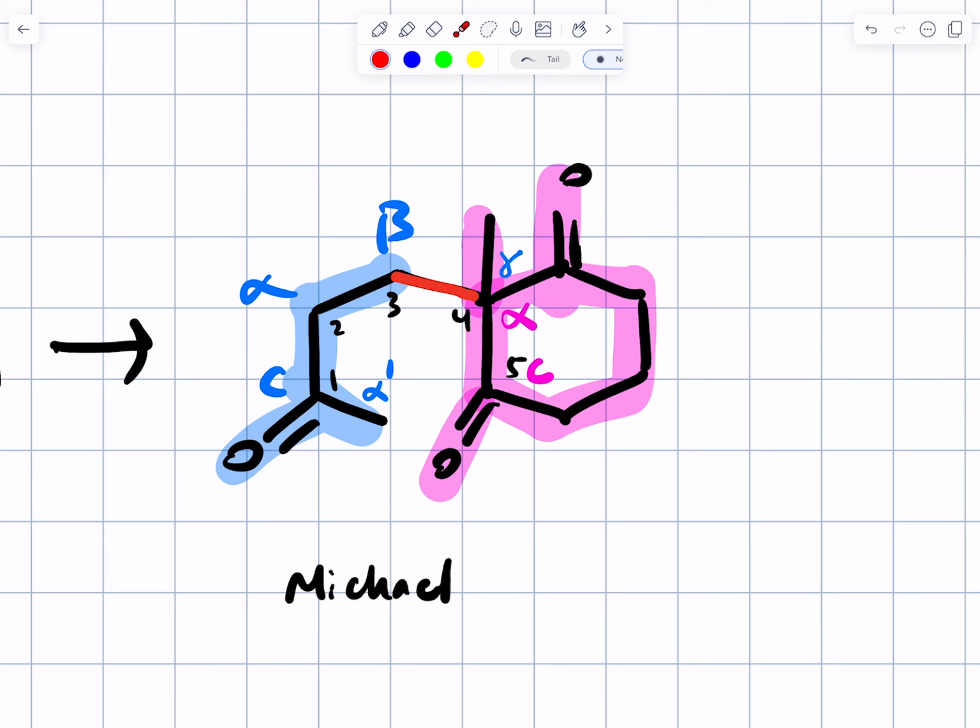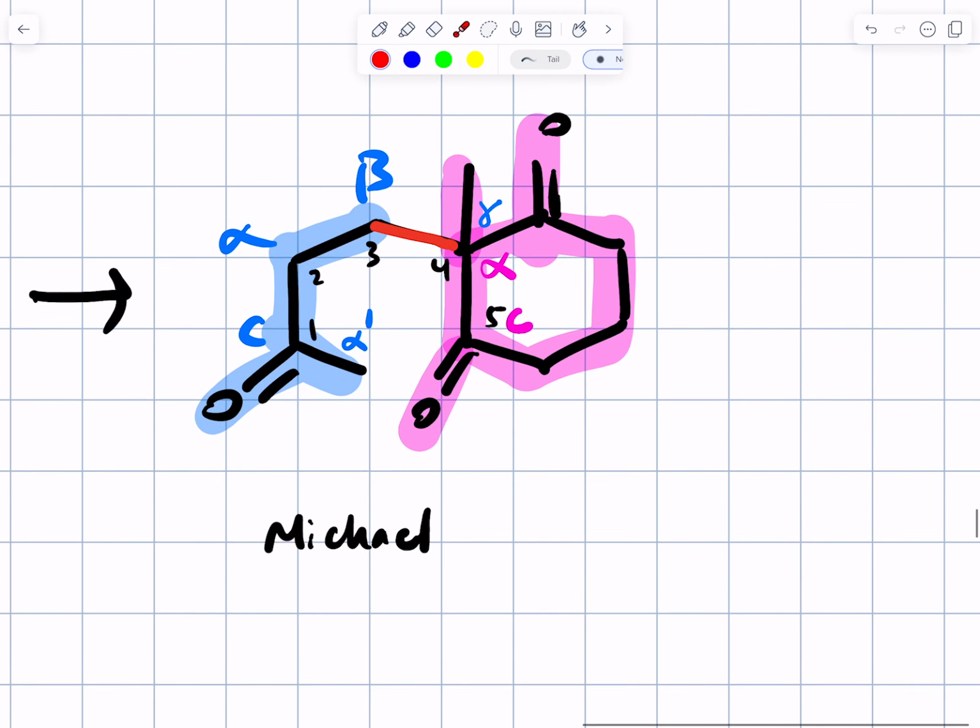But there would be, if you look at it, 1, 2, 3, 4, 5, 6, that would create a kind of strained bicyclic system where, I don't know that I can do this on the fly, it would sort of look like this and likely is not as stable as the other option. I don't have a fantastic answer for that. We could draw it out. Your text doesn't show it as an option. My guess is that that pathway isn't preferred because it's not as stable.